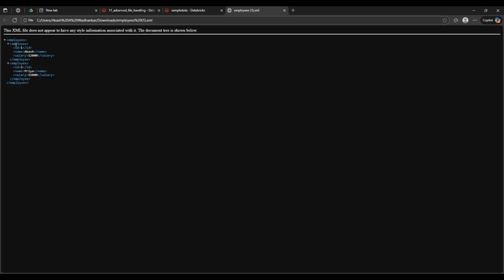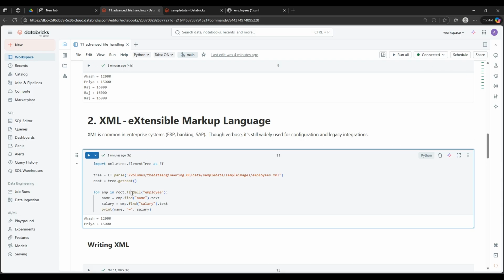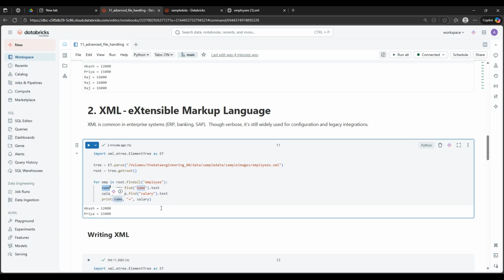You can see that there is a root element called employee, and inside that root element there are two such elements. So the array would contain two elements, and it has the child nodes as id, name, and salary. Let me just expand so that you are able to see. So employee, then ID and salary. This is the parent node and these are all the child nodes. What this code does is it will try to find all nodes which have the name employee, and through that it will read each and every child node and extract the information out of it. This is the standard way of reading the XML.